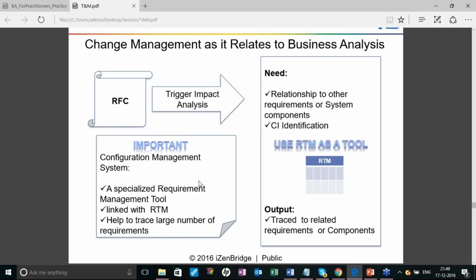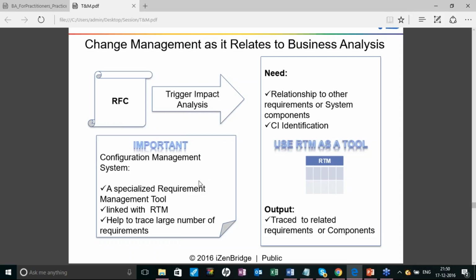Like you develop a requirement management plan, risk register, issue log, and business analysis plan. Many documents are there. Some are formally maintained, some are maintained informally. So first you need to know which items are configurable for your system, and the configuration management system is directly linked with your requirements traceability matrix. It helps to manage a large number of requirements.